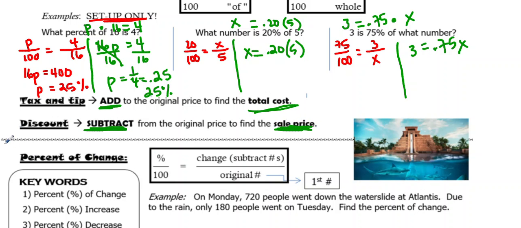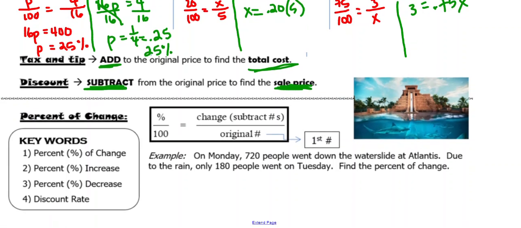All right, the big thing is percent of change. Percent of change is one of those types of questions that you will definitely see on this SOL. And when we learned it, a lot of you guys thought it was really easy, and I said the hardest thing is going to be to remember how to do it when you see it. All right, so there are 4 ways that they can ask you for a percent of change.